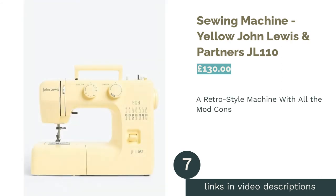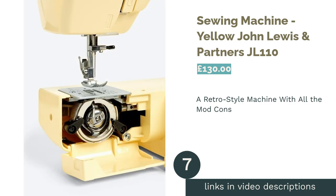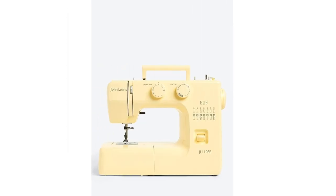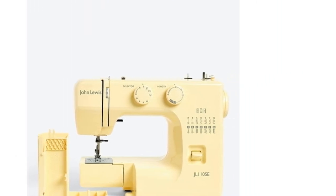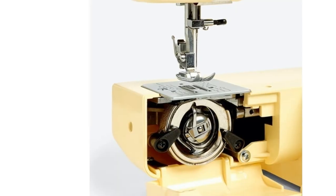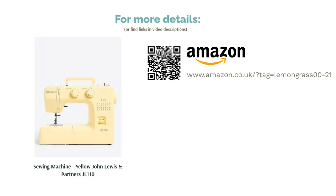The next product in our list is the John Lewis & Partners JL110 sewing machine in yellow. Though it's not made by one of the more renowned sewing brands, this machine provides a fun and fair-priced welcome into the world of sewing. With an ample 14 stitch options, you'll be able to work with light-to-medium fabrics like cottons and linens. Having to load from the front isn't the simplest for a complete novice, but shouldn't prove too daunting after a couple of practice runs. The four-step buttonhole option is again maybe a bit trickier than you might like as a beginner, but this machine will deliver good quality stitching and won't cost an arm and a presser foot either.